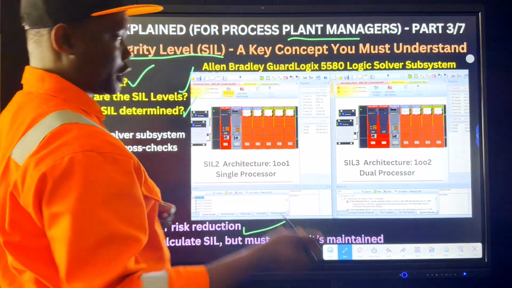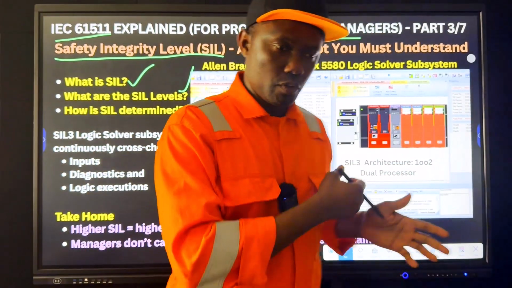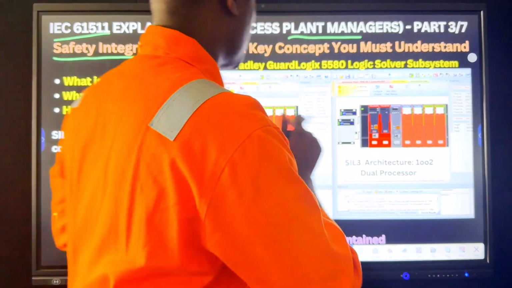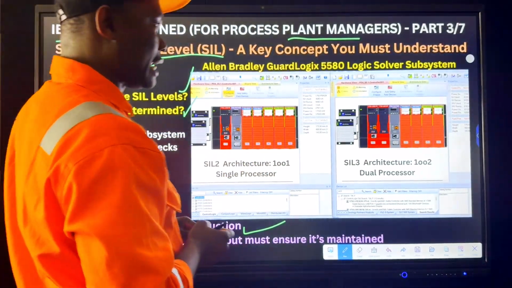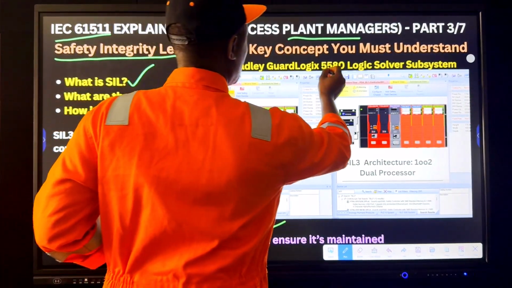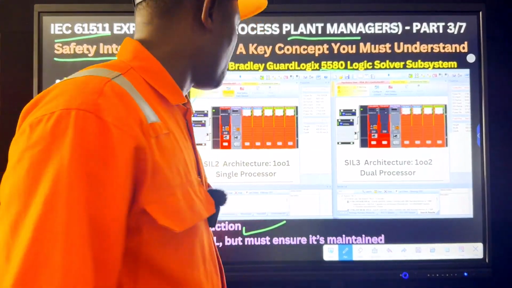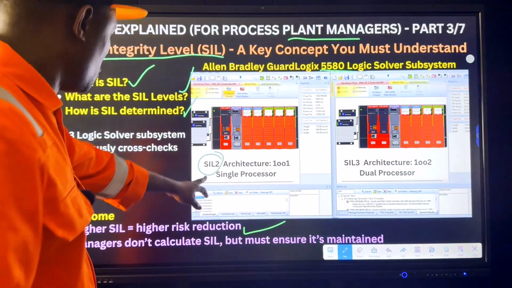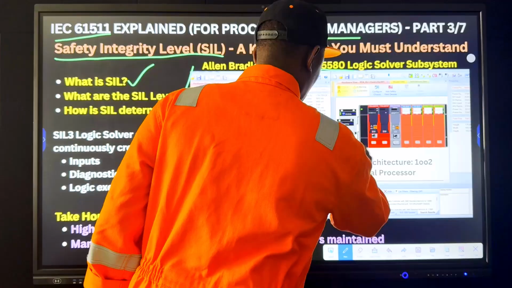I have an illustration here which is going to be with the logic solver subsystem of a safety loop. So this is an example. We are using the Allen Bradley GuardLogix 5580 logic solver subsystem, the safety controller, to illustrate this. If you look on the left, you will see that we have the SIL2 architecture. Then we have SIL3.